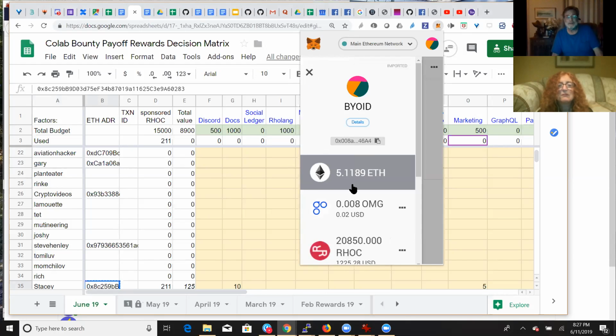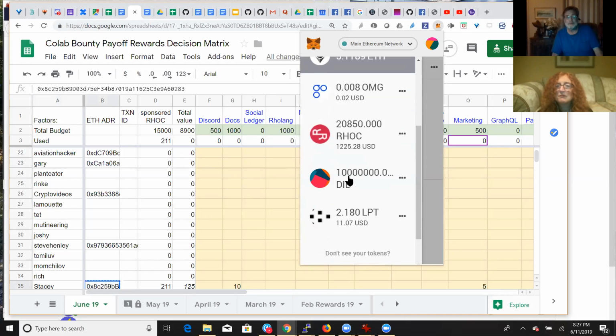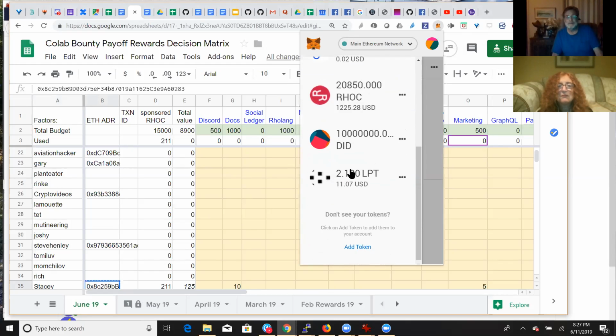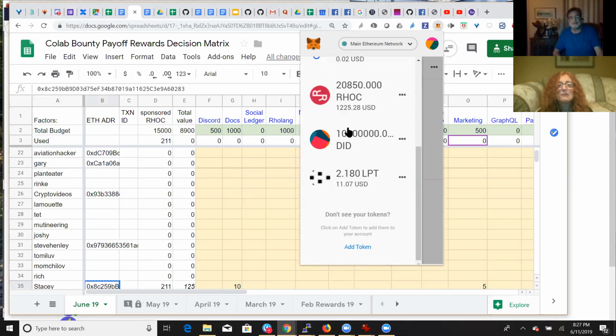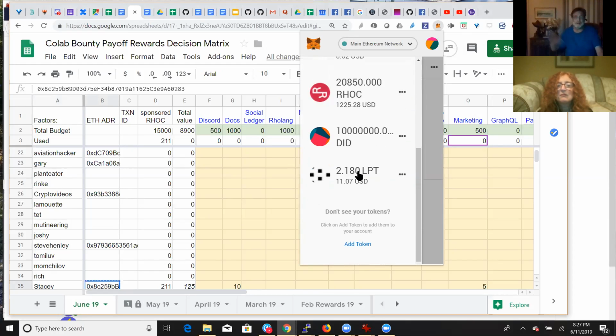Okay, and I see I'm in the BYOID account. That's an account that has some Ethereum, some rock. OMG, this is what they call an airdrop. And this LPT, I think that's an airdrop too. I don't know where we got that, but it's worth $11. Somebody just gave us that.